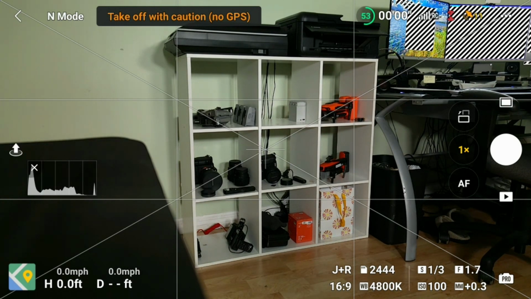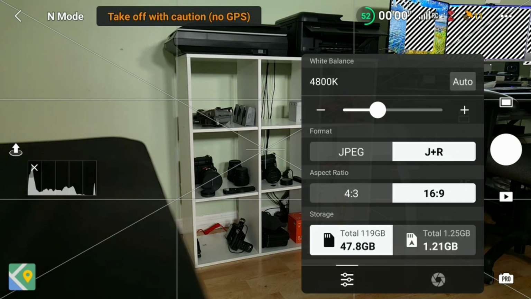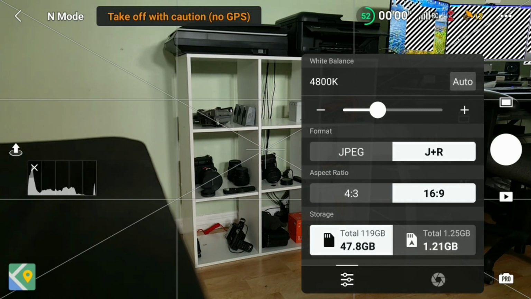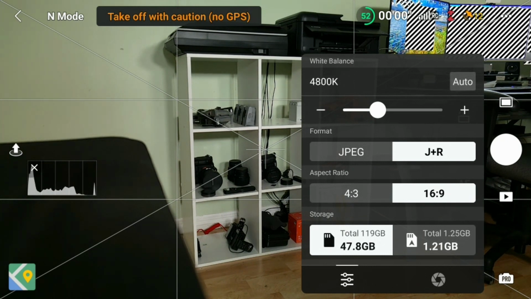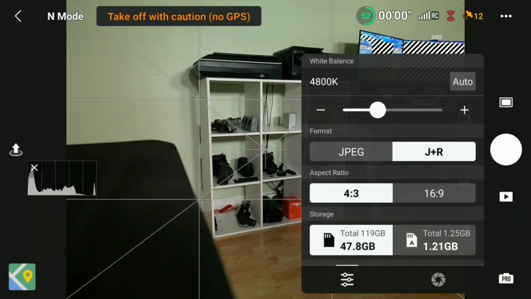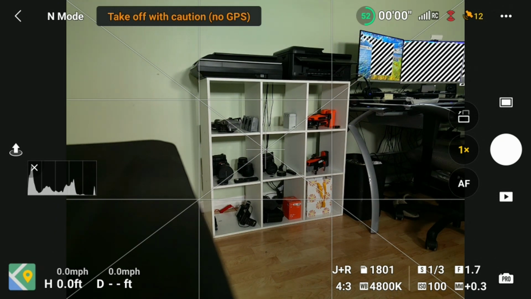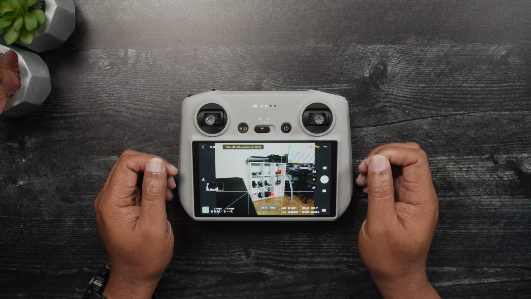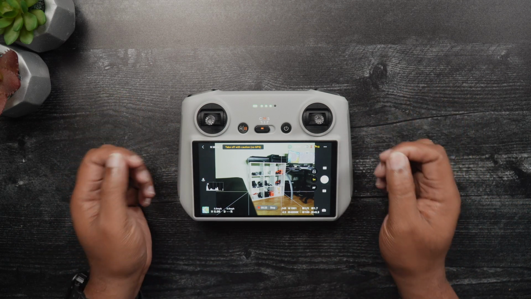The next option is 16:9 or 4:3. This is the aspect ratio of the picture you'll be taking. Depending on your option, 16:9 or 4:3, that format will show written here. You can change the ratio by tapping on this number. Although the 4:3 ratio image doesn't take up the entire live view screen, if you're looking to get the most out of your Mini 3 Pro's image sensor, choose the 4:3 option. You can crop the image to the dimensions you'd like to use in photo editing software.